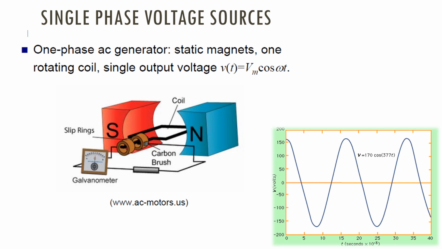Okay, if you take a single-phase voltage source, it contains a single coil, in the sense it has a single winding. So whatever EMF is generated would be produced between these two terminals, I'll take the pointer again here, these two terminals. With respect to these terminals this kind of voltage would be generated. Let's take that Vt is equal to Vm cos omega t.